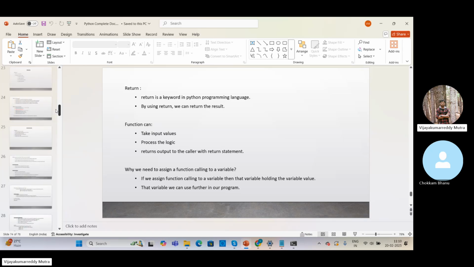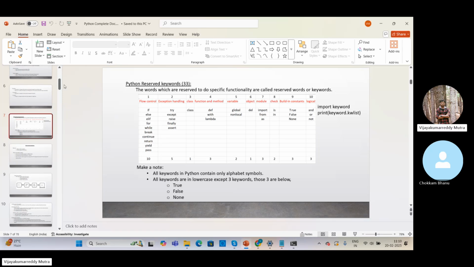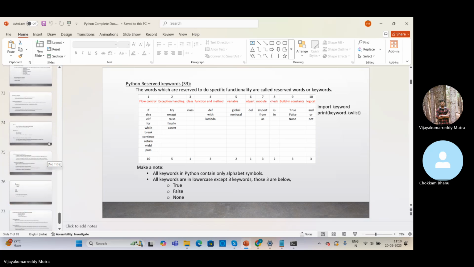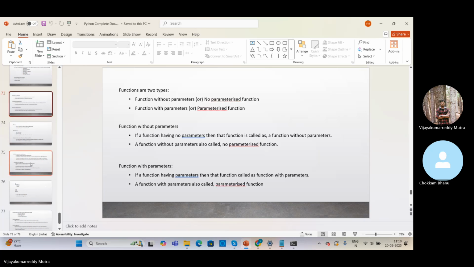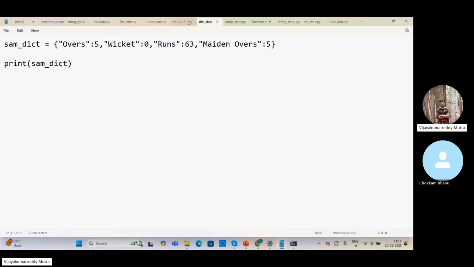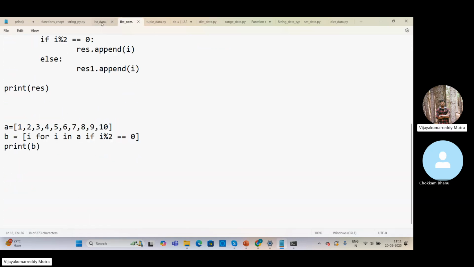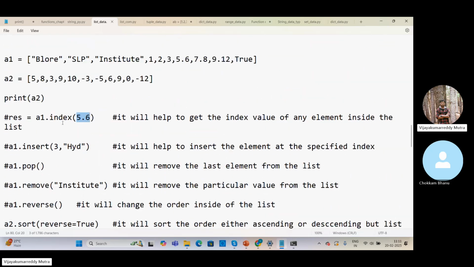Now, see this one. Where is that keywords? This one. Return. This is the one we're just talking about. So by using return, we can return the result. That means, let's see. Earlier, you guys remember for a dictionary, list, okay, come to list. List data type. See this one. When I use the index of this one with a parameter, assume this is a method only, but similar to a function, calling this one.